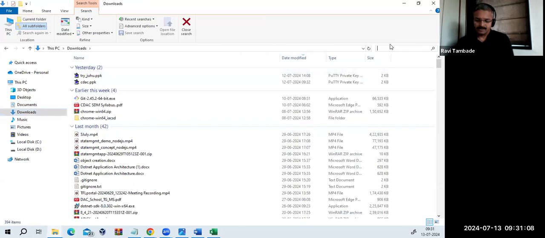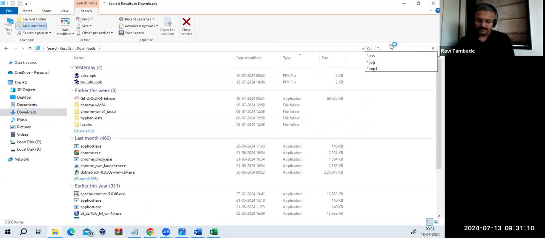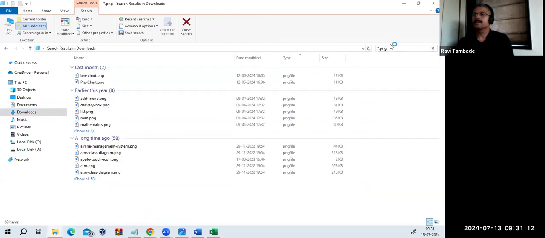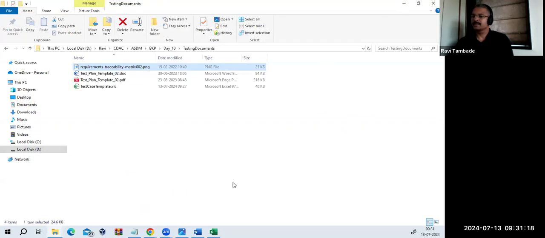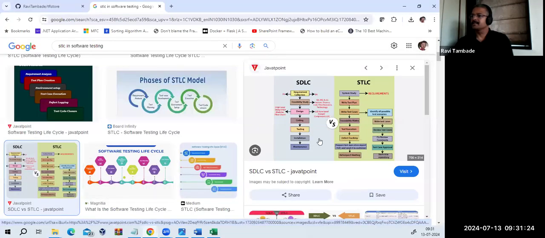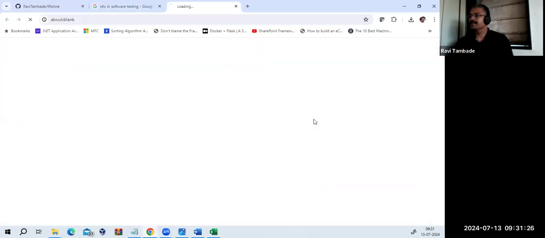PNG star dot PNG. Anyhow, no worries. I can just get the Chrome itself. I just lost where I gave that image. So we still see that image here.